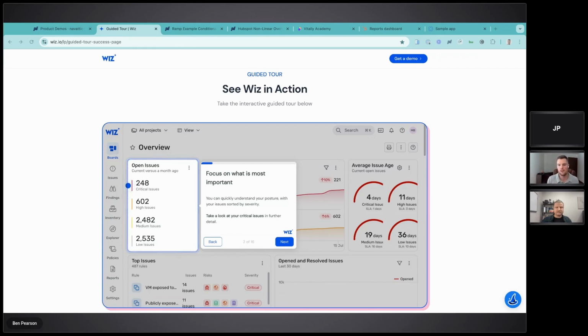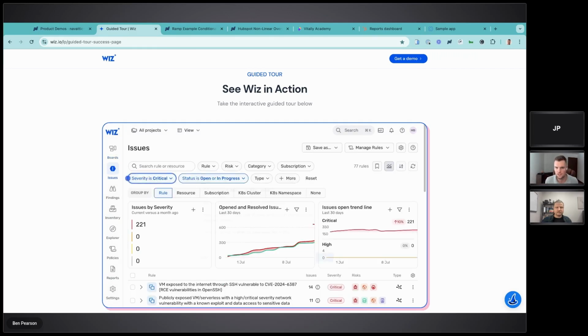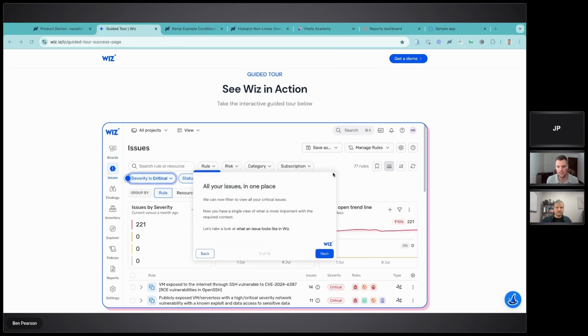Now, on the other side, think about Sal comes inbound, goes through the product tour, goes through all of these steps. I'm now tracking this through our integration with Salesforce. So before I jump on a call with Sal, I can see that he went through the interactive demo. I can see all the steps that he went through. And then when Sal jumps on that first call with me, he says, yeah, Ben, I'm interested in Wiz. I went to the product tour on your website. I thought this was really cool. Tell me more about this. It seems like it's a perfect fit. The prospect is much further along in the journey, having gone through a product tour versus maybe a video or a testimonial that they've read.